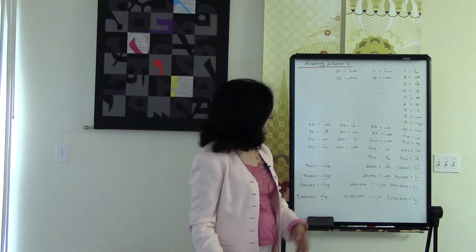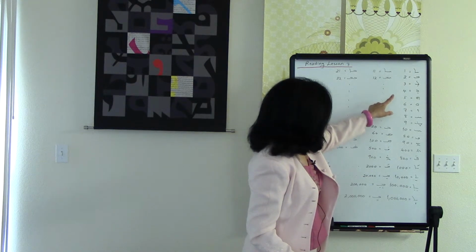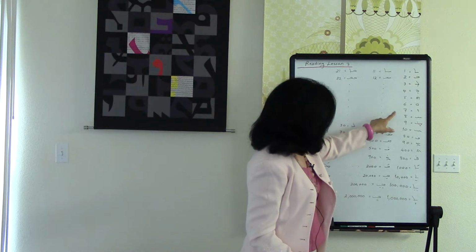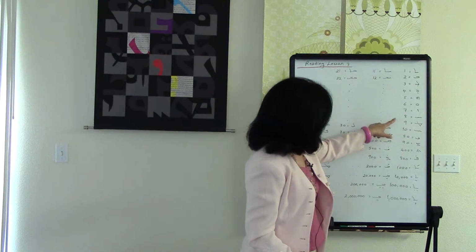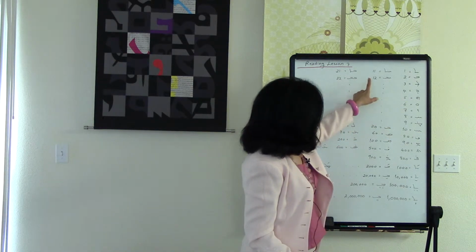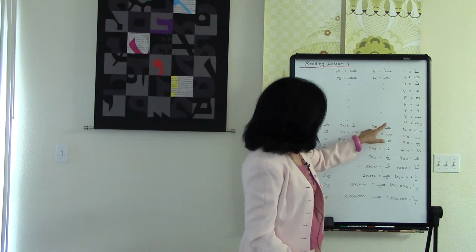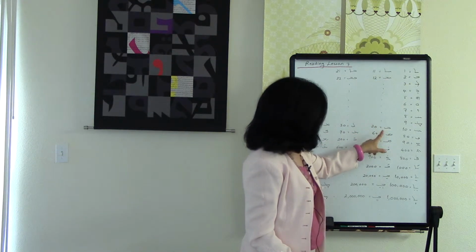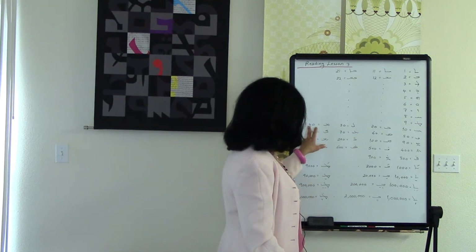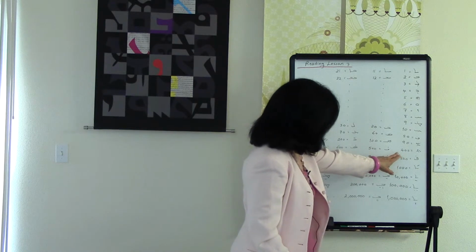Now, as you can see, Alaf is 1, Bet 2, Gamal 3, Dalat 4, He is 5, Waw is 6, Zain is 7, Chet is 8, Tet is 9, and Yod is 10. Then 11 will be Yod Alaf, Yod Bet will be 12, etc. And Yod Tet will be 19. Then Kaf is 20, etc. And then Lamad 30, Mem 40, up to Tau, which is 400.